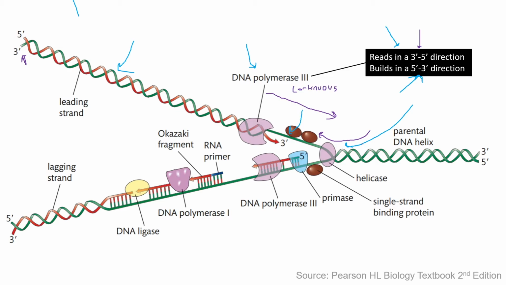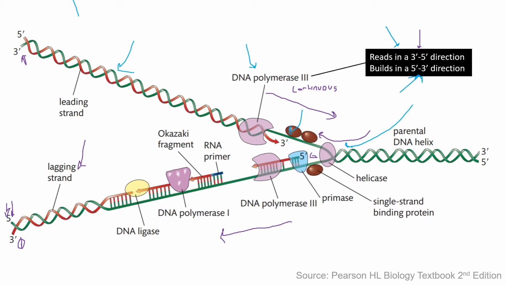However, the issue lies on the lagging strand. As DNA strands are anti-parallel, we had the 3 up here, so we have the 5 down here. As a result, DNA polymerase 3 can only run in this direction, as we have a 3 up here next to the replication fork, and we have a 5 down here at the end of the DNA strand. So this becomes an issue, as DNA polymerase 3 can only build away from the replication fork.